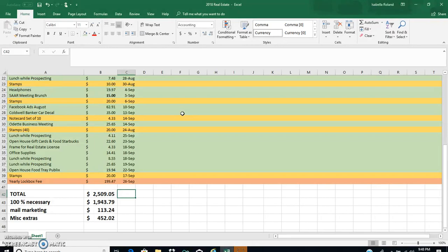And I still have my other businesses that give me income, but it's not as much income now that I don't have as much time to work on them. So I'm really trying to trade off short term gain for long term gain. I'm trying to look at the big picture of this. And as far as how much money you need to actually do real estate, not only do you have to think about this $2,000 to $3,000, you also have to think about what you're trading as your time. You're not going to be able to work as much in your regular job, and you're going to need enough money to support yourself for 3 to 6 months until you start getting paid.